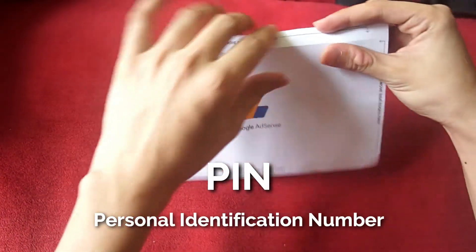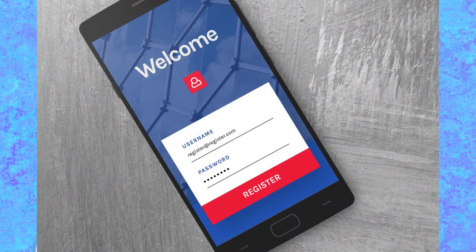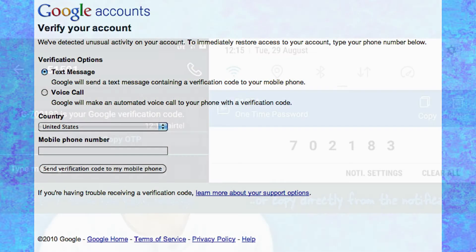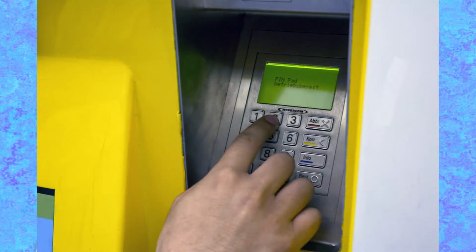PIN is a piece of paper or envelope containing a confidential code — a personal identification number, that's why its acronym is PIN. You will use it to verify the billing address you registered to Google AdSense to receive your monthly payment. When you sign up an account online, you register your email address or mobile number, and the site sends a prompt code you need to input on the verification page. Similarly, in YouTube, you don't need to change the provided PIN — you just send it back as proof that you received it at the billing address you gave them, and that your account is a legitimate human or company, not a robot.